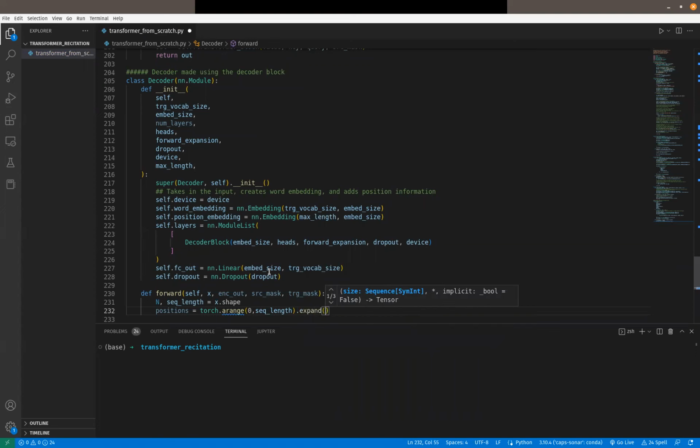The same way we did it for the encoder, really. So I'm just repeating that stuff, because the only thing that has changed here is the target vocab size, which you'll be looking at.